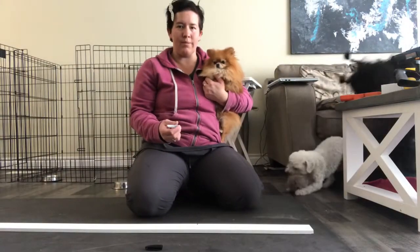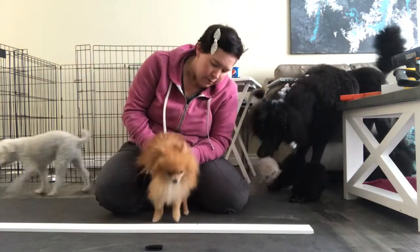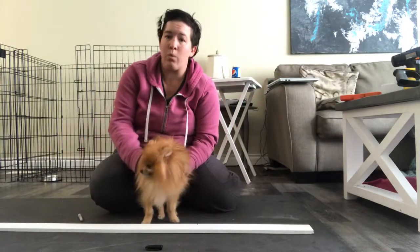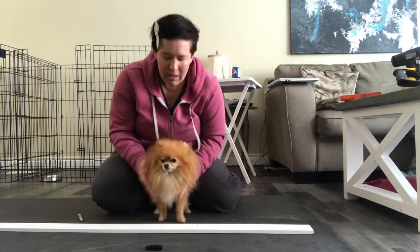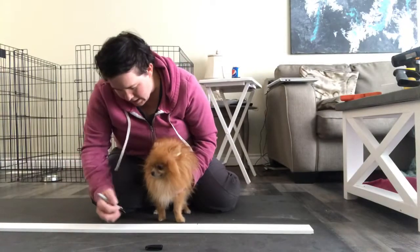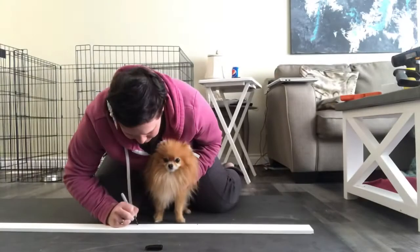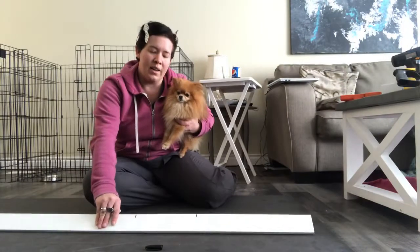And then what we can do, sorry, my dogs, what we can do is we also want to get their front distance. So we want to make sure, and you might want to do this, usually you stack a little bit wider in the rear than you do in the front, but you want to just make sure that you've got enough width across for your dog to comfortably stand both their front and rear feet. And then you're going to, again, give yourself a little bit of extra space, and you're going to mark it up. So I've got his front and his rear marked.